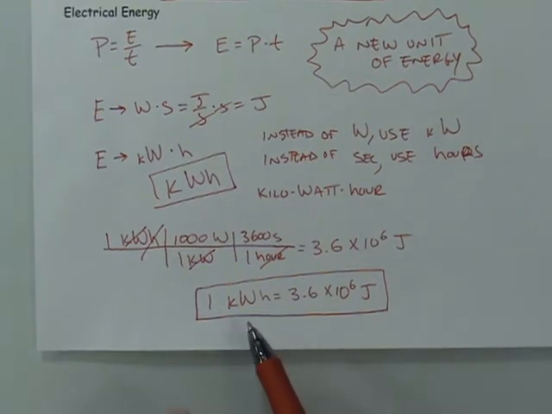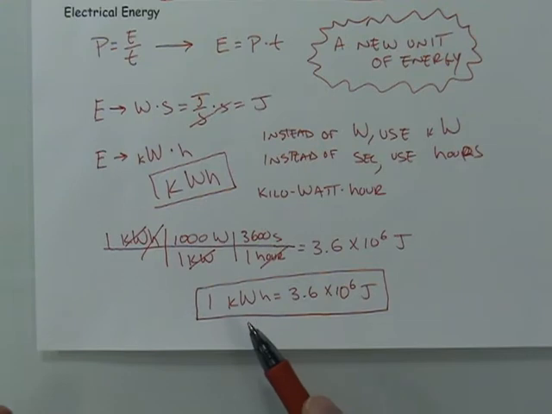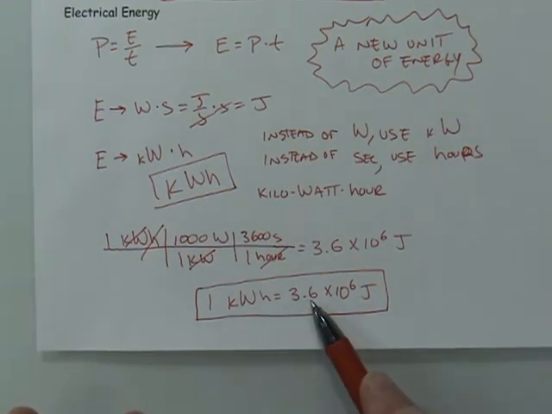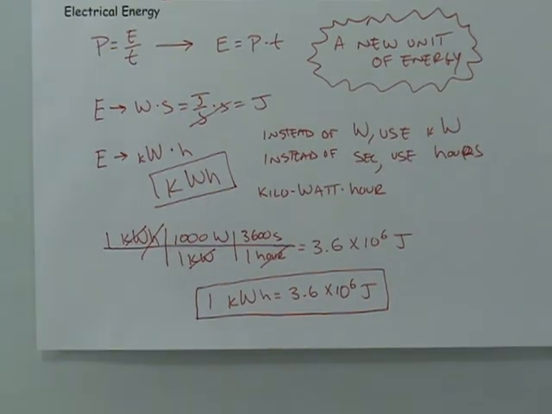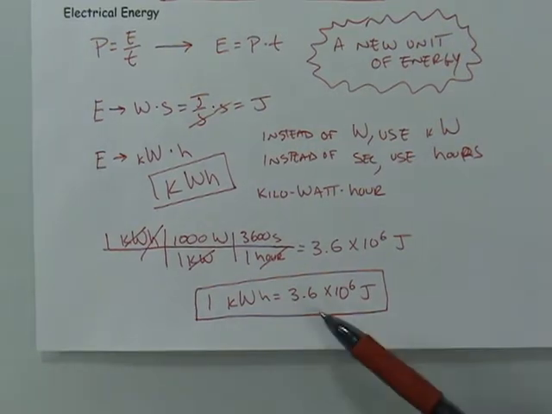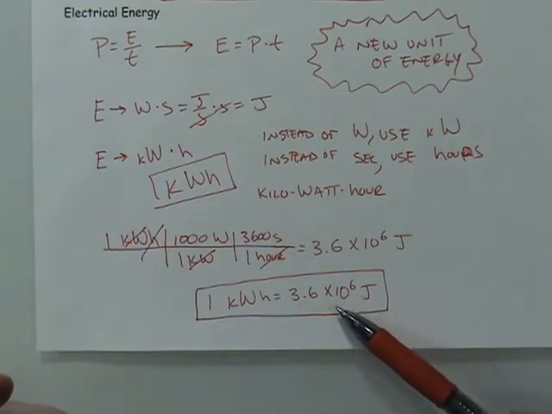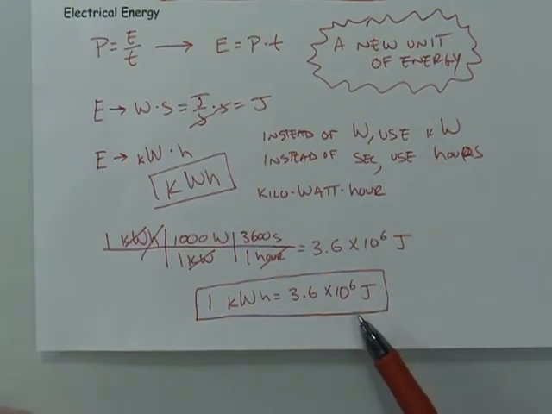So the purpose of the kilowatt hour is just to make it more convenient. Instead of saying on my electric bill that I used 3.6 billion joules, I would say I used 1,000 kilowatt hours. It's just a bigger unit of energy, more convenient for talking about, for example, your monthly bill, because otherwise they'd have to charge you something like less than 1,000th of 1 cent per joule. That just makes it a more challenging unit to work with.